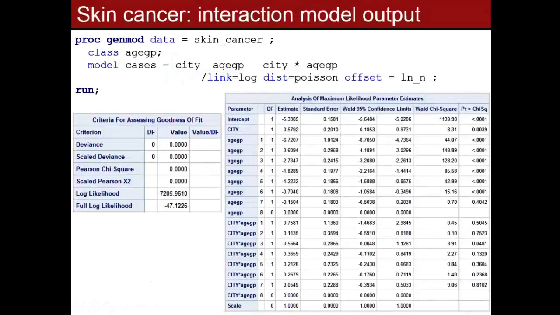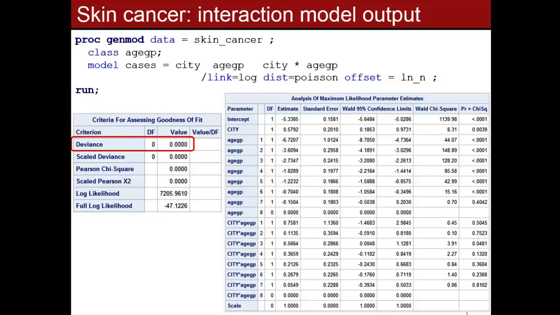Here's the model code from the skin cancer example, and now we're going to consider the effect modification of city by age group. Here we go. Look at that, 16 rows of parameter estimates from the intercept down through city by age group, well, 7. Notice these worthless rows with the referent group put in that we don't need. So here is what we get from including the effect modifier term. And notice the deviance is 0. That's because this is the saturated model. It is the same thing over the same thing. It does not deviate from itself at all.